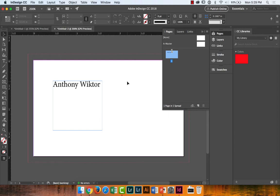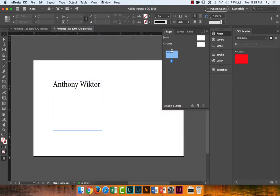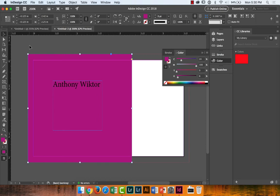By the way, I use a lot of the shortcut keys, so I'm going to teach you as many of them as I can, because it's easier than going to view, guides, hide guides, and then back to view, guides, show guides. You should always have this on; I'm turning it on and off. Command colon will show you the bleed. See that? For example, if I make a color and fill it, I need to know how far it goes, because sometimes the color won't reach the edge of the bleed. I wouldn't know that if that guideline wasn't on.